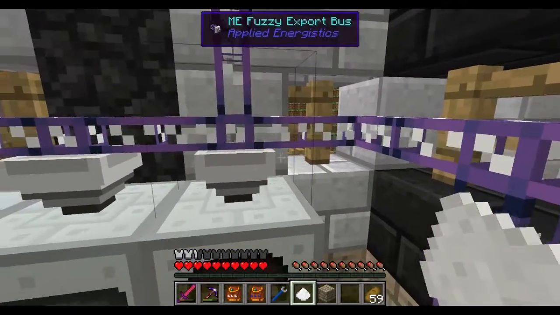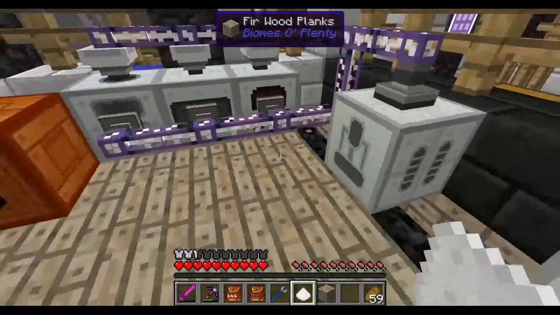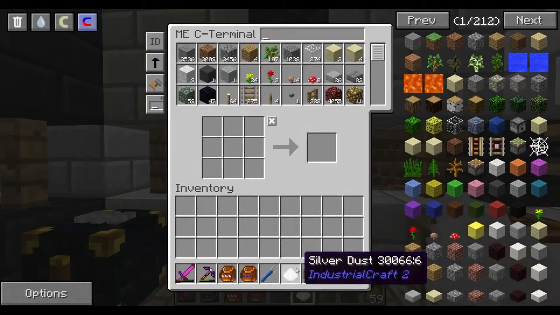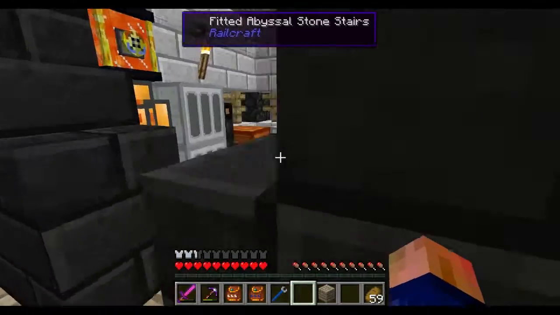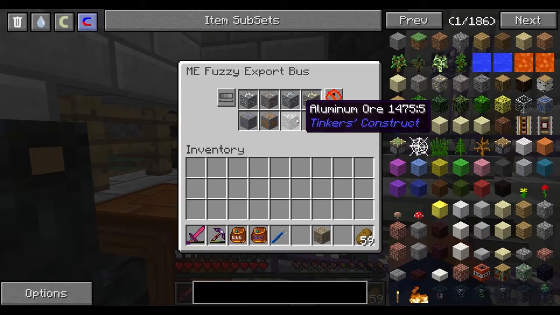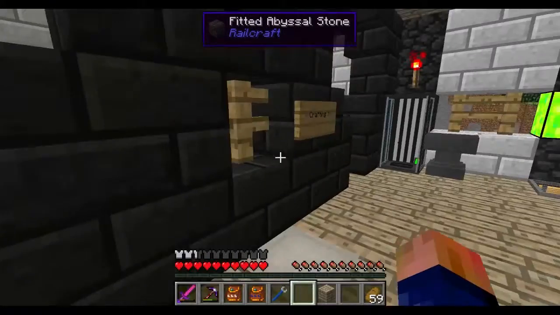I'm probably going to have a second fuzzy export bus on my furnace just so that I can get all of the things in the furnace that need to go in there. As you can see, I've nearly filled up the fuzzy export bus that's going into the macerator with ores that need to macerate.